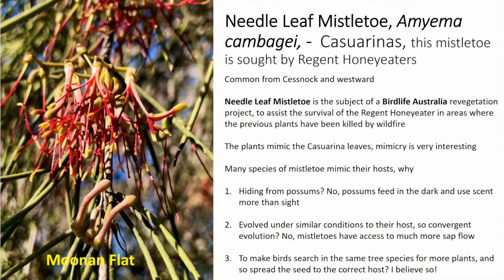So the latest theory is that the mistletoe mimics the host so that when the birds come down, they eat all the fruit off that mistletoe and think, gee, that was great tucker. I'll look for another plant. They look around, they can't see the mistletoe plants, but they can see the same needle leaf. So they head off to the next Casuarina to search for fruit, and in doing so, distribute these seeds to other Casuarina species. So that's why we think mistletoes mimic their host, to aid seed dispersal to the right species of tree. Someone might prove us wrong later, the same as the other two theories, but I'll stick to that one.